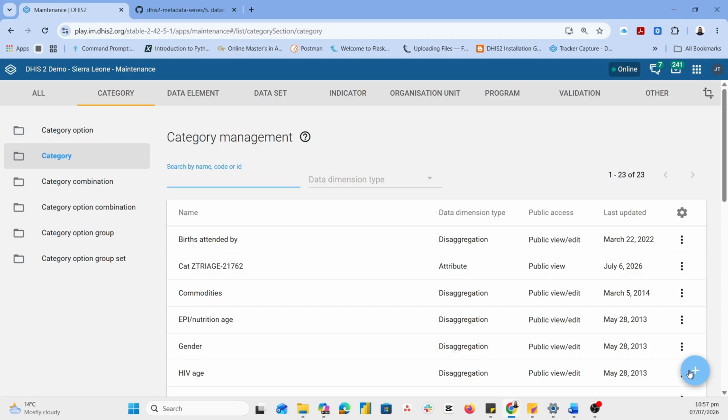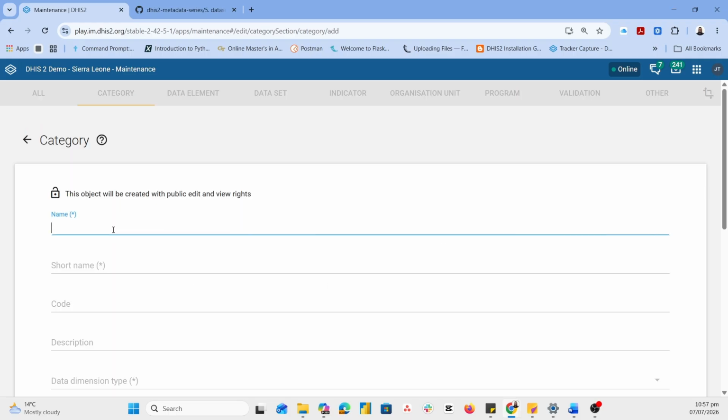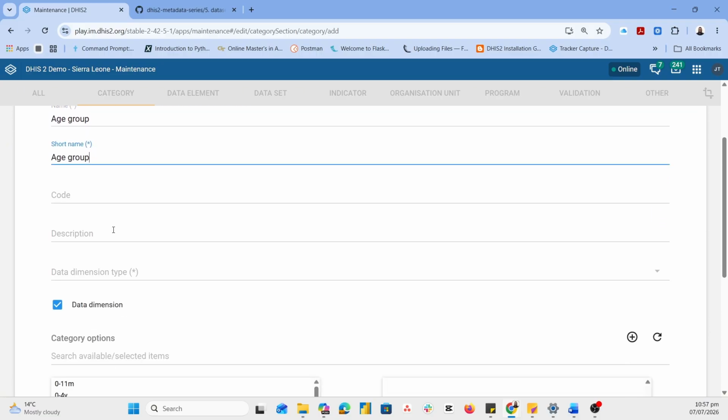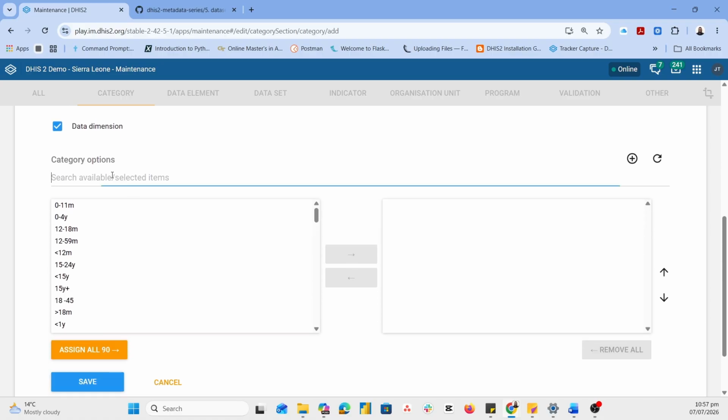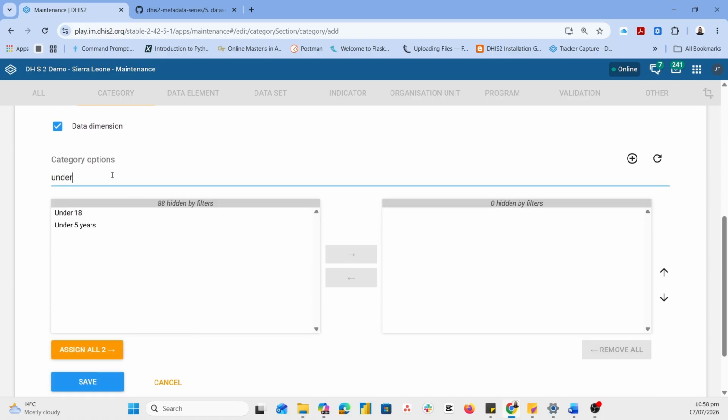So we press the blue button on the bottom right corner, and we can call it age group. That'll be specific to what we're creating. We can leave out the description for now. This is a disaggregation. What we're looking for is under 18.